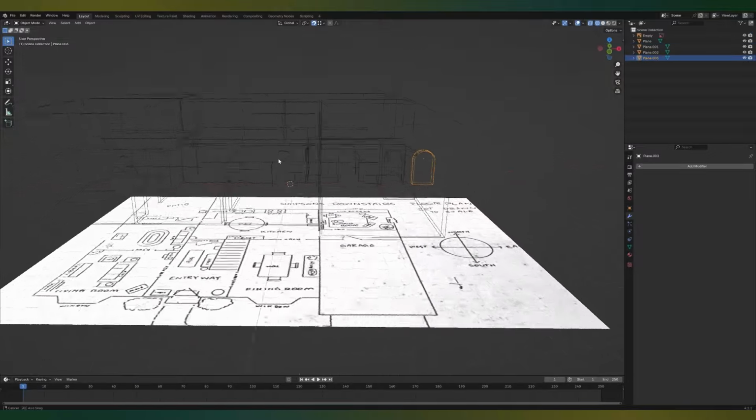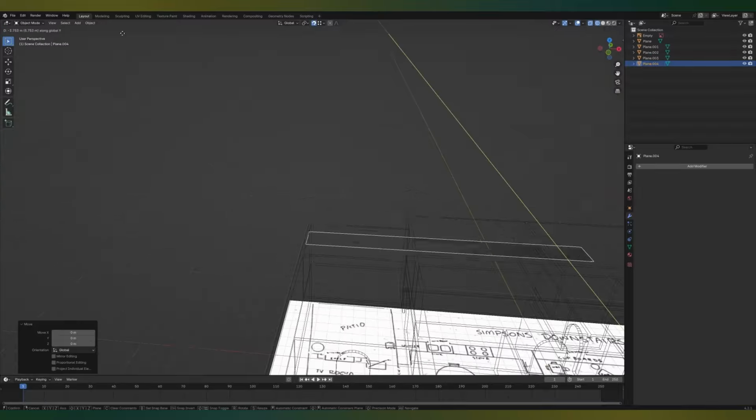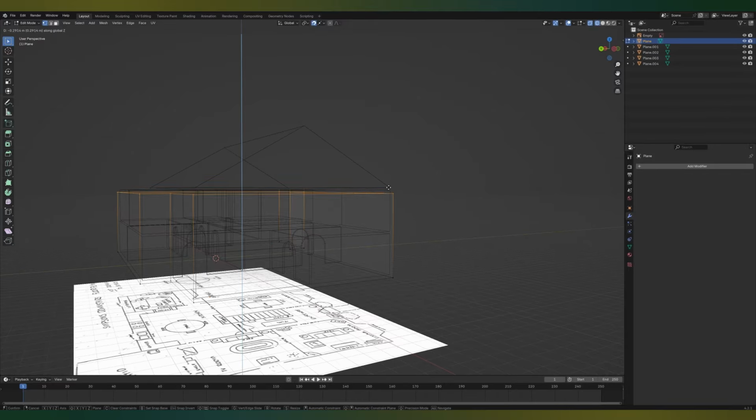Before I do the upstairs, I want to add the last room, which is the attic. Since I'm doing that, I may as well add the roof too.